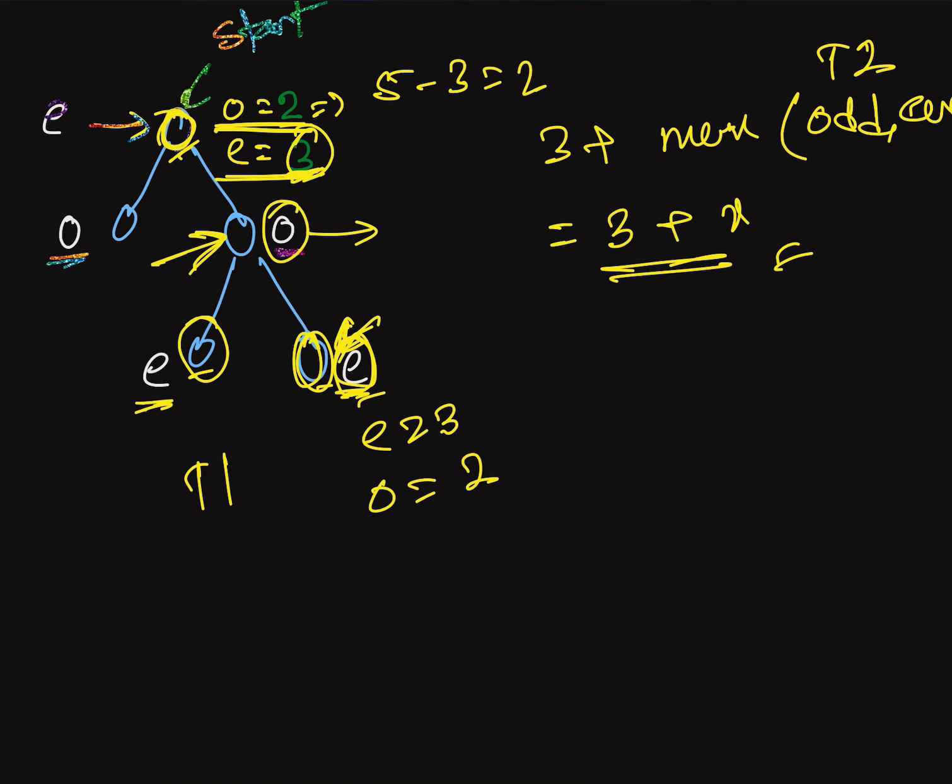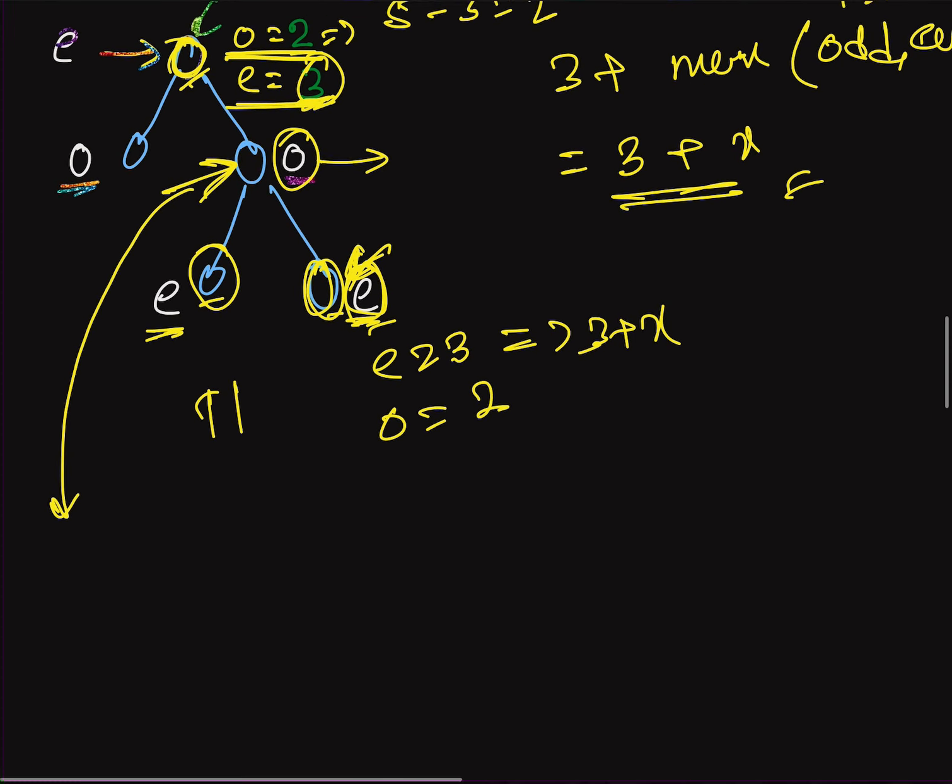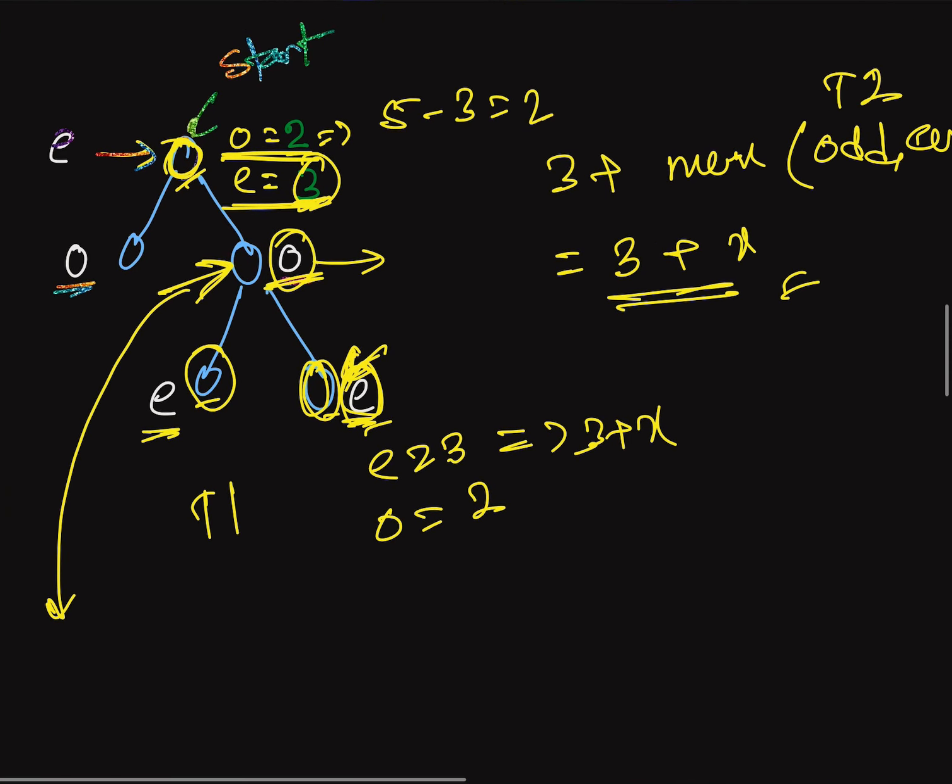This is our target node I want to calculate. So this will be again the same, 3 plus x. Now suppose I want to calculate this node. This position is at an odd distance. So whatever nodes are present at an odd distance from this node, if I start from this one, they will ultimately be at an even distance for this node, because this is present at an odd distance. You can check.